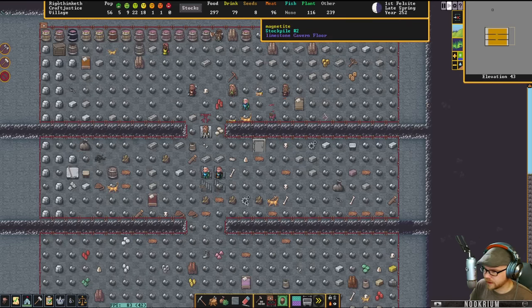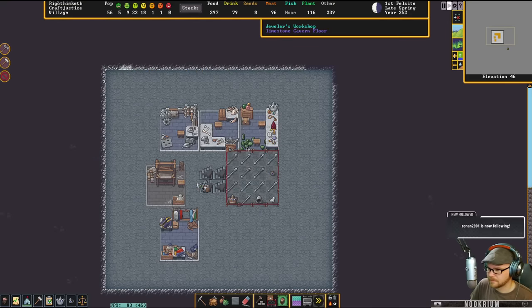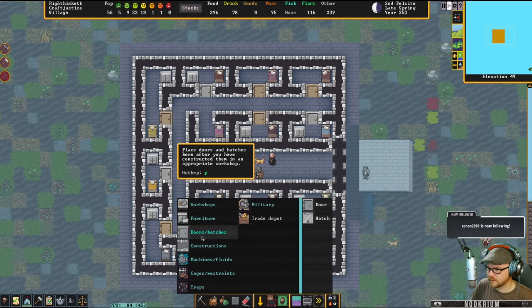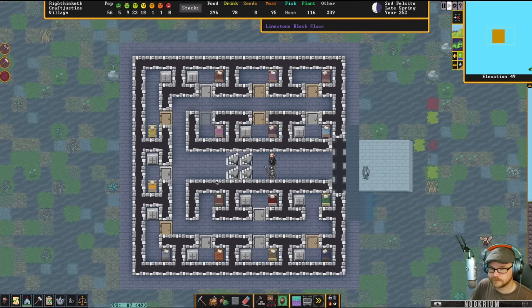There's a door there. And we got 2 doors. Yeah, there's a cabinet. There's a bed. I think we might have enough stuff for something. Man.